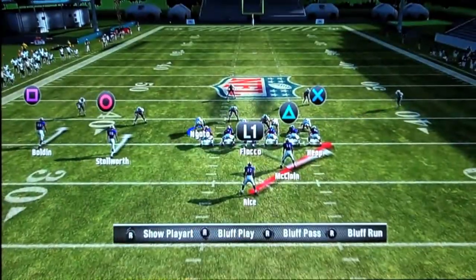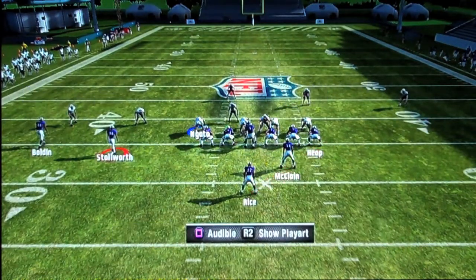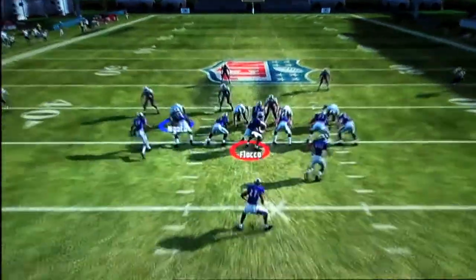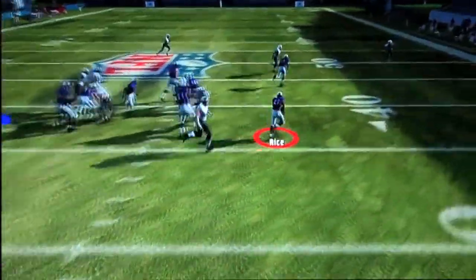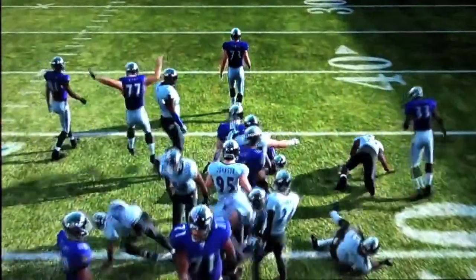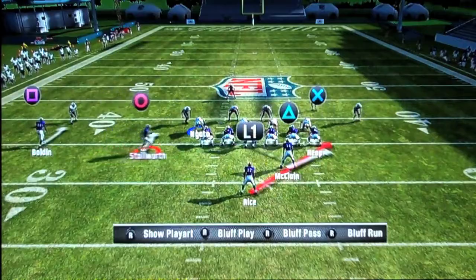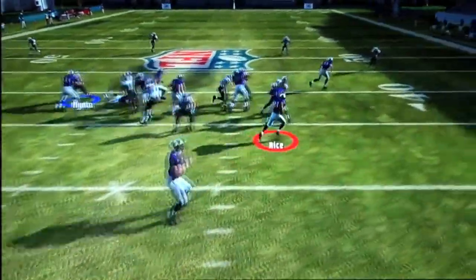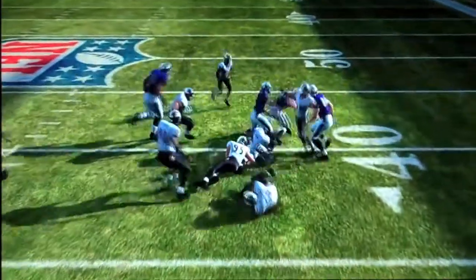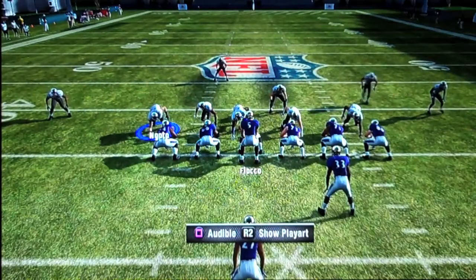So the first play that we want to focus on is the outside zone. It's our off tackle, and every time we run this, we always want to motion Stallworth and snap when he gets to right there. As you can see, we get great blocking, get upfield, and Ray Rice just does what Ray Rice does. So we'll show you that again. It's very simple. We're trying to coax them into something else later on. So here we are. We get some nice blocking, get upfield for some positive yards. So that's our right C-gap run.